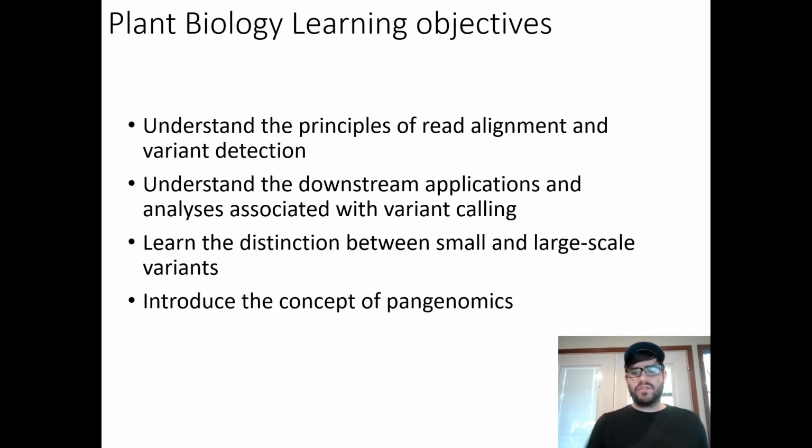Okay, so just to summarize what we talked about today, hopefully after this lesson you have a better understanding of the principles of read alignment and variant detection, so how we go from our individuals of interest, we sequence some Illumina data, we quantify variants, and then what we can do with those. Understand the downstream applications and analyses associated with variant calling.